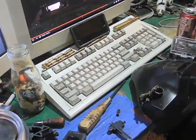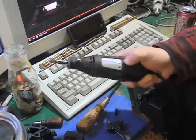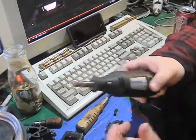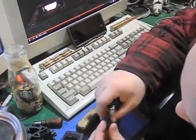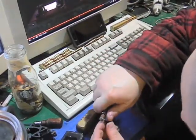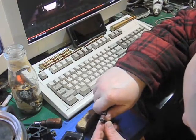What I did wouldn't exactly be considered the proper thing, but you see I got this Dremel here and it has a really low RPM mode, and I put the smaller sanding bit in it, the finest grit, and I just kind of found my angle, perfectly lined it up, and just kind of went back like this, real slow.